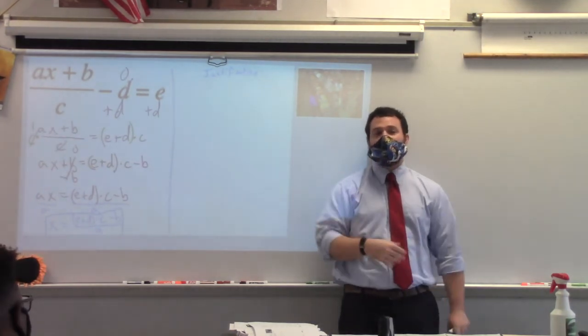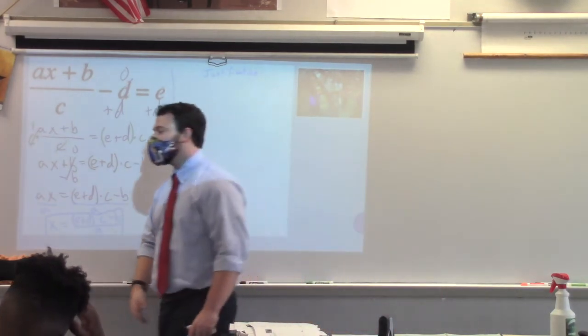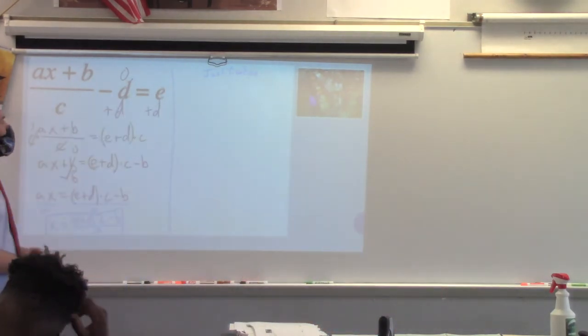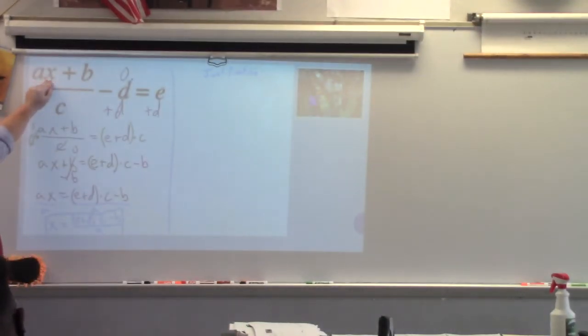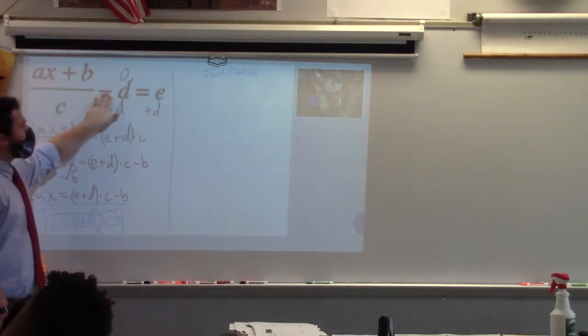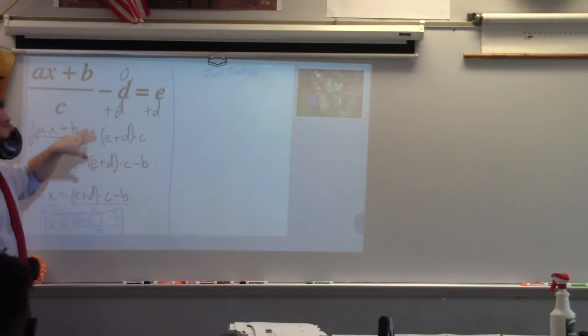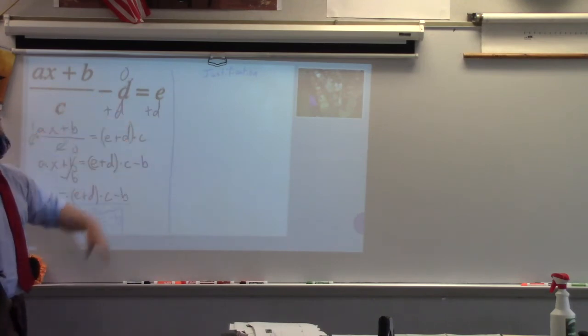It's the inverse of the last thing being done, right? So I use the inverse because it is the last thing being done to get rid of the d. When I look at that x that I'm solving for, the first thing being done to x is multiplying by a, then we are adding that b, and then all of that is being divided by c. So the last thing being done on the left-hand side of that equation is minus d, so we added d to both sides.